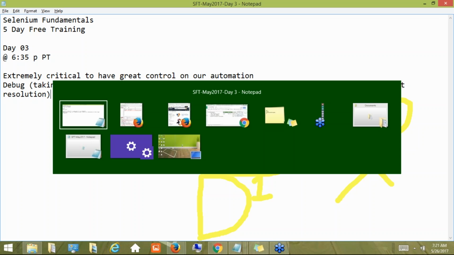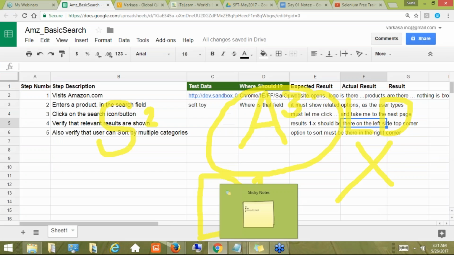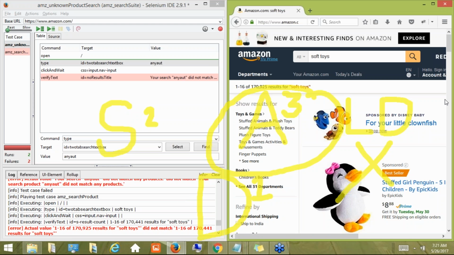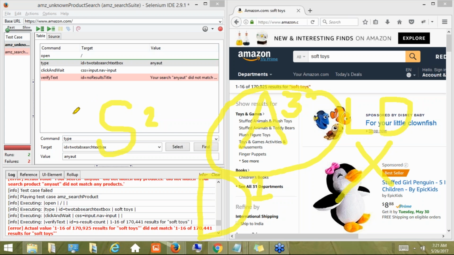In this case, is my Selenium script incorrect in IDE? Is the script a problem? Okay, so I'm getting a few yeses, many no's, and we'll go very deep into command, target, value in the next few seconds, team. It is not a script problem, team. The commands are right, the flow is correct, everything is right. The only culprit here is, one second.